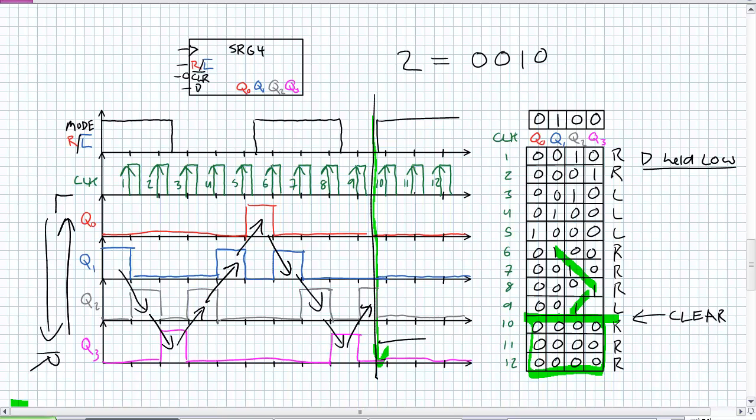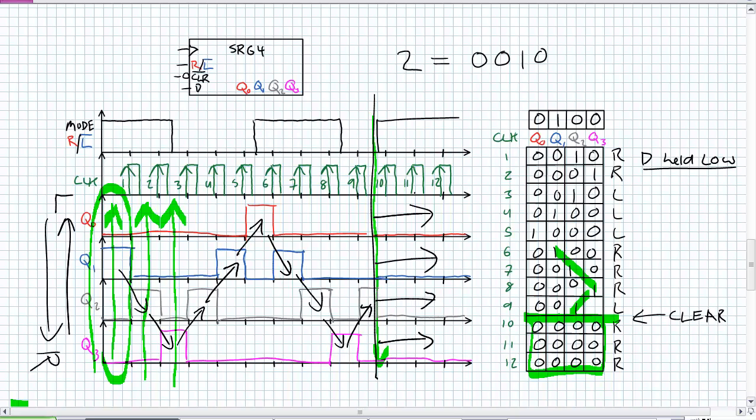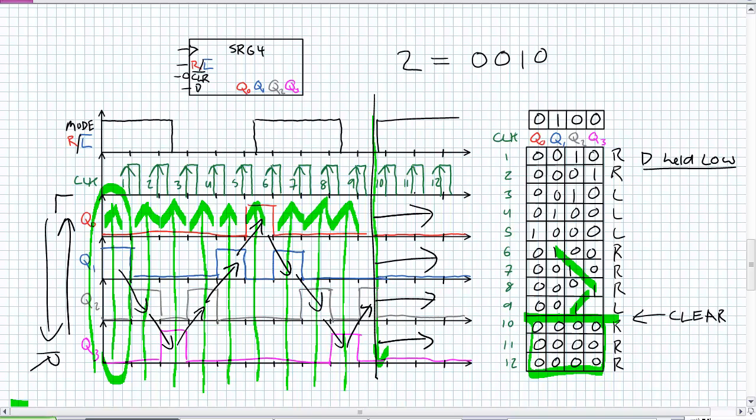Issue the clear command. Everything's clear from that point beyond. And again, we could do that same analysis. It was a 2, MSB to LSB. It was shifted right. It becomes a 4, MSB to LSB. Shifted right becomes an 8. Shifted left, 4, 2, 1: multiply it by 2, multiply it by 4, multiply it by 8, divide it by 4, clear it. Okay, so another classic example, in this case of a bidirectional shift register, lazy math, multiplication, division by 2.